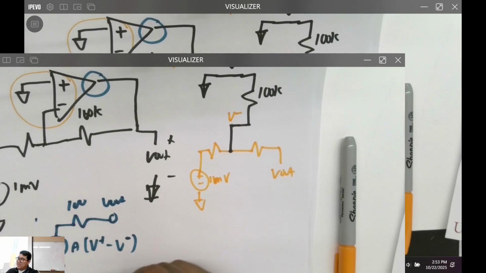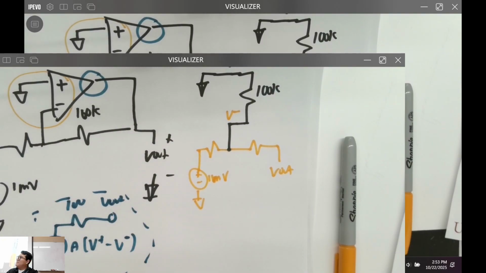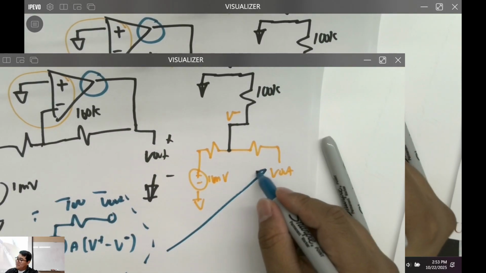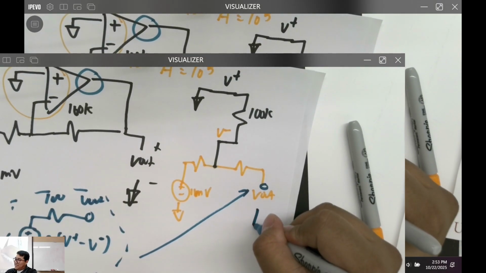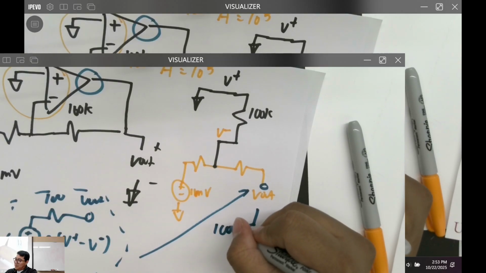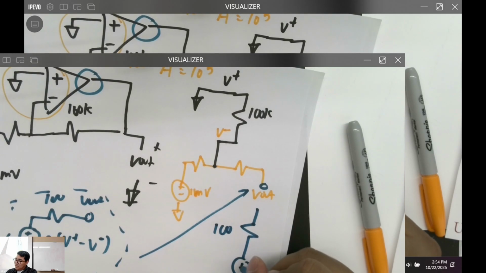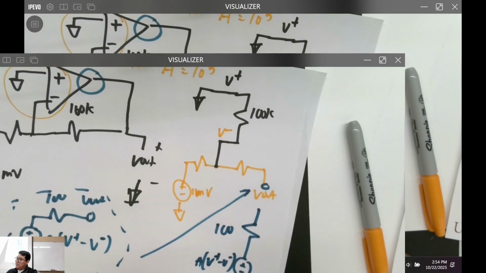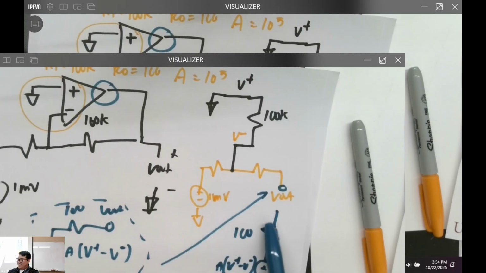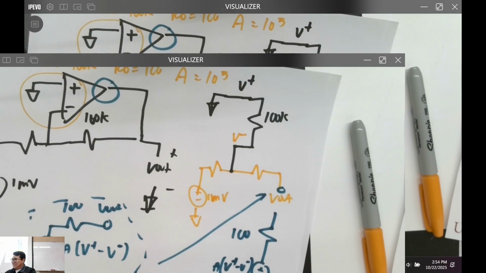So punch this circuit here into here. Okay, so then it turns into this: 100 ohms, plus minus, A, V plus minus V minus. Boom, there you go. Does that look better? You guys like the circuit? Well, it's painful, right? What's the first thing we can try to do?